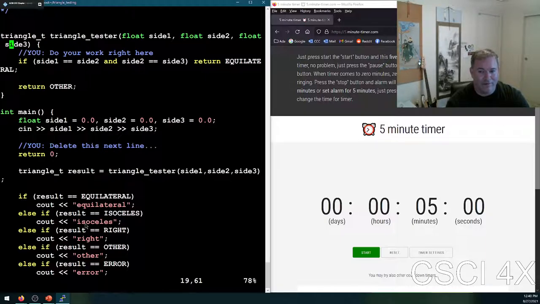So the thing you have to handle is how many different ways can somebody pass in a bad triangle? Like a -3, -4, -5 triangle. It's not a right triangle, that's an error. So there is still plenty of vetting to be done on this assignment. And there's lots of different ways that the data can come in, so you just have to be clever and think about it.